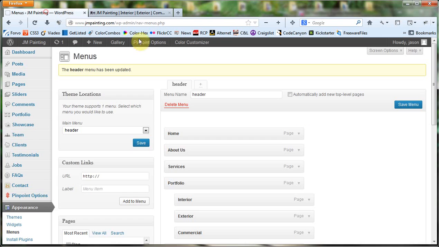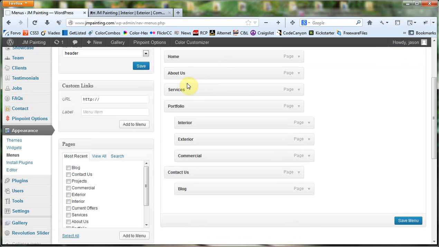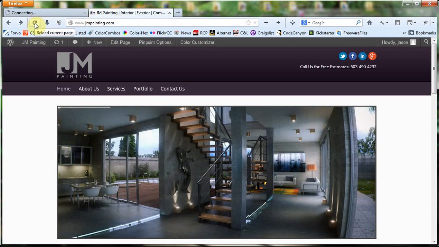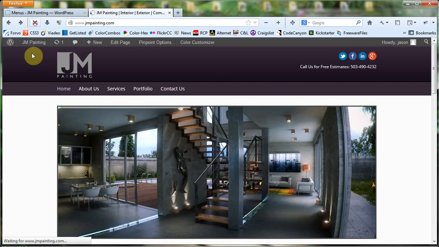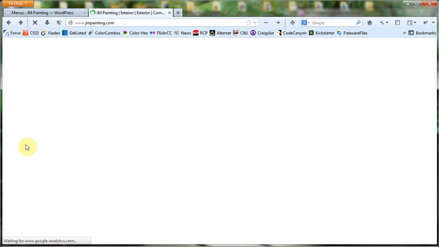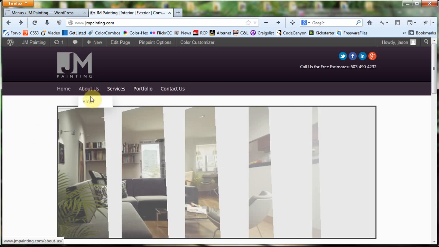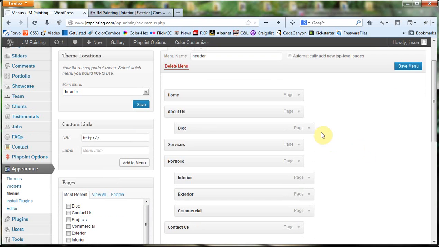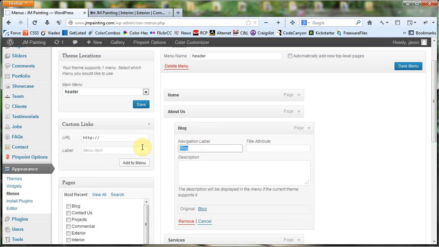But what if I actually wanted that to be a submenu of About Us? I just grab that and move that right on up here to About Us and save it. Once again, when I come to the front and refresh the page, when I hover, it's not going to be under Contact Us anymore. Now when I hover over About Us, I'm going to get a flyout that says Blog and still links to our blog page. What if I didn't want it named Blog? What if I wanted it named Latest Entries? Well, I can do that.